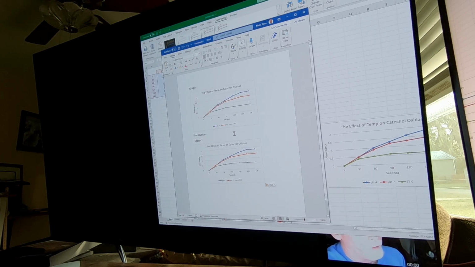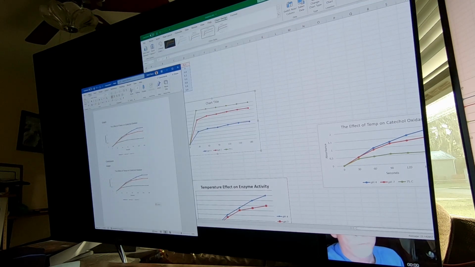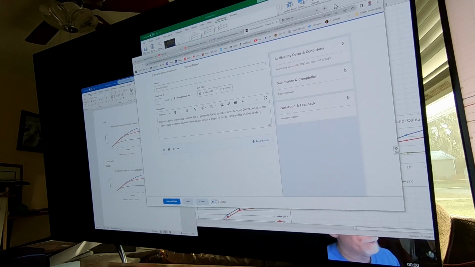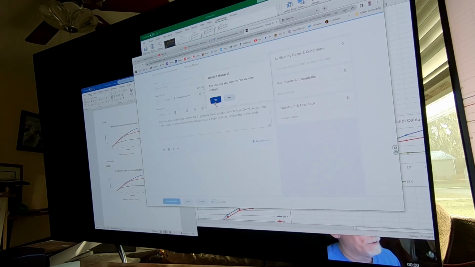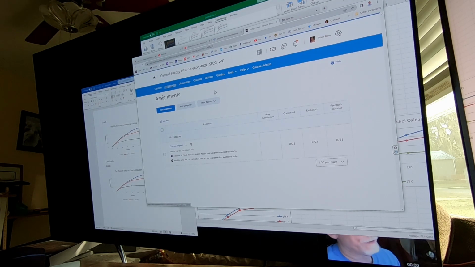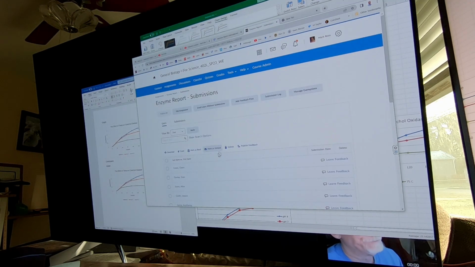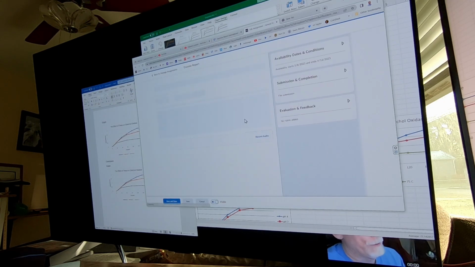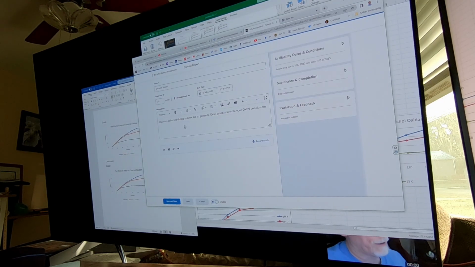You get 5 points for each conclusion, you get 5 points for each graph. Then when you're done with this file, you'd open up your assignment tab, go to assignments, and this has to be done in your lab website. Go to assignments, then click on Enzyme Report, and what you'll see when you open it up is a little box. It says use the data collected during the Enzyme Lab. I'm going to fix that, and add the fact that I've made this video. Okay, so that's what you should do.